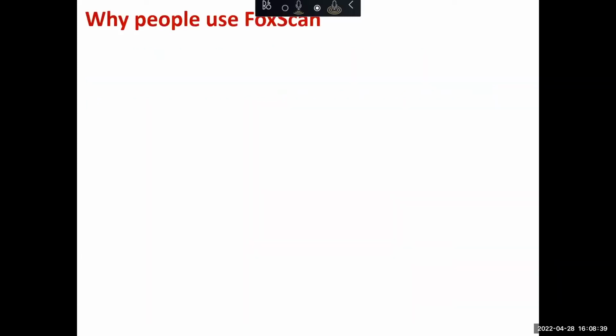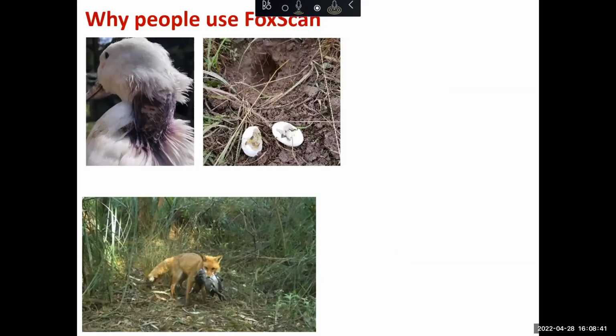So why do people use FeralScan? As you may already know, foxes do have a huge detrimental impact on our native wildlife, and also on our domestic animals as well. So they can kill and maul animals, they can disturb turtle nests, they can spread weeds. That's just a few examples.